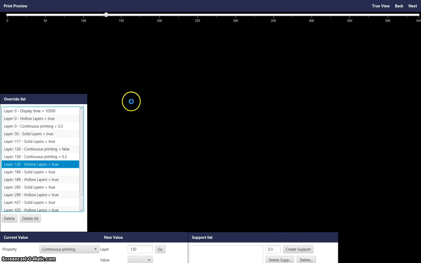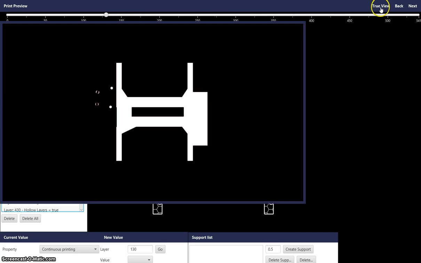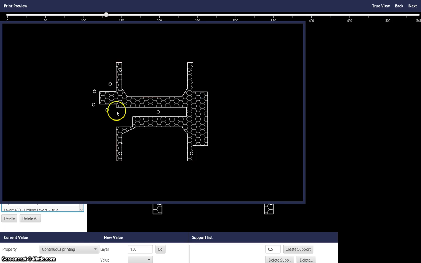So this is a representation of how it will print. True view is actually how it will print. This is exactly how the honeycomb will come out. This displays the image that was sliced, that will then be saved in your .gizmo file.